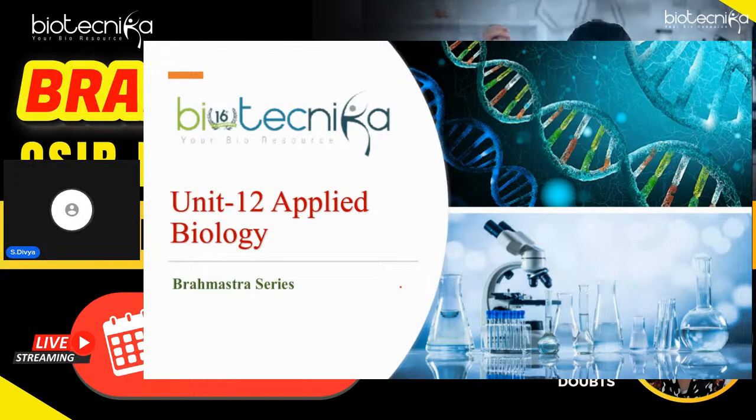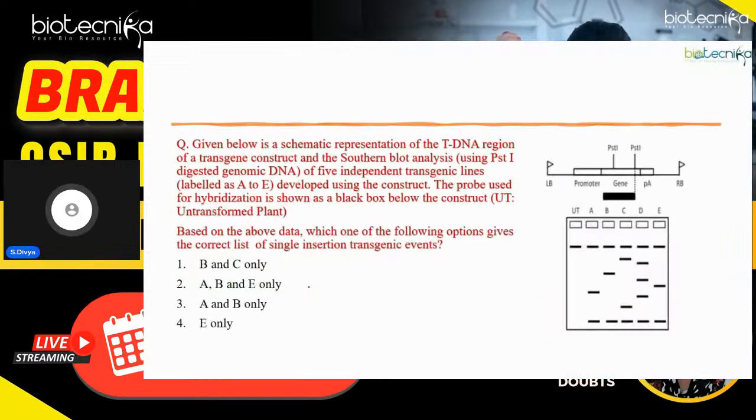Okay, so in my previous session, last week, I took a few questions from applied biology. Today, I'm just taking up the rest of the questions. So have a look. As I told you, agrobacterium is considered one of the important topics when it comes to Unit 12. So here is a question for you.